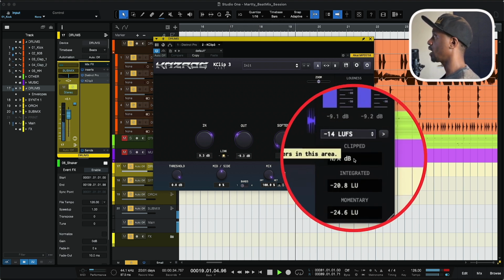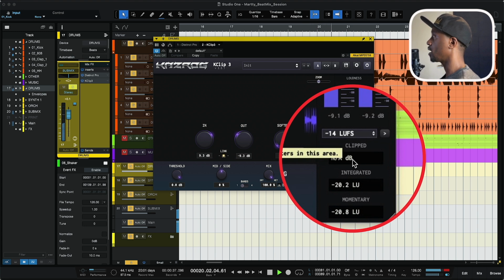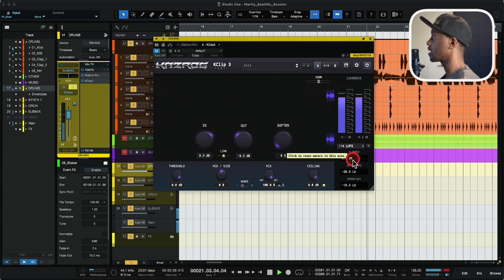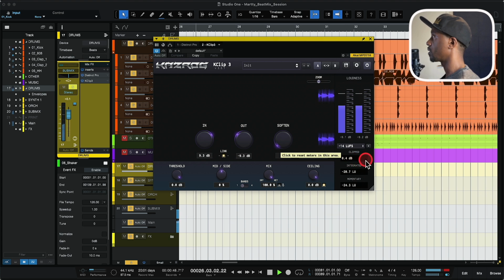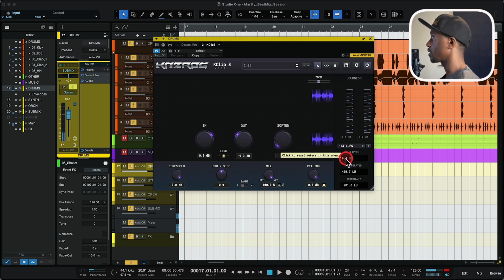Here in this section, I believe I'm only taking about 3. Let's see how many are taken off. I don't think we're taking that much off. It may be maybe like a dB or so. I mean, I know if I mess around with this mix a little bit more, I could actually get a little bit more out of it.